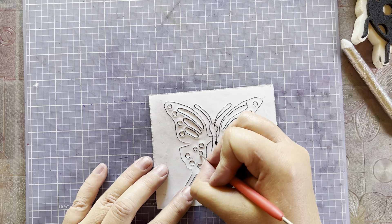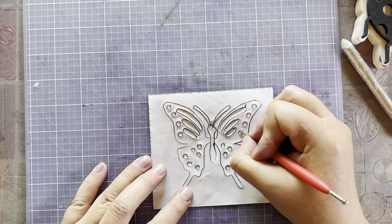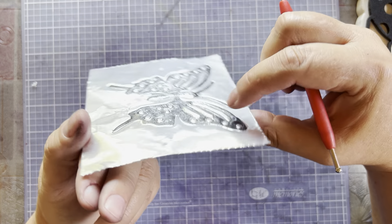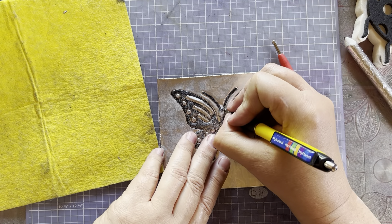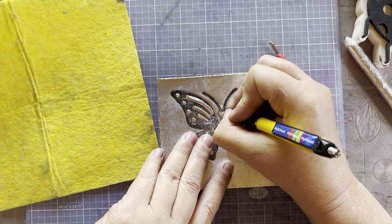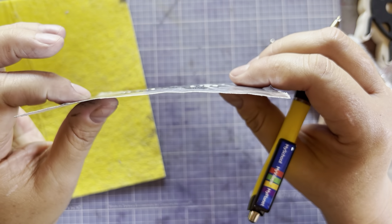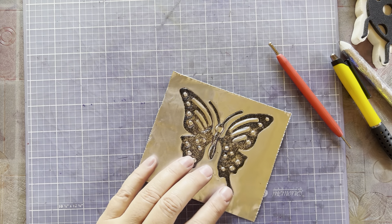I did something — not really wrong — I just didn't want it to pop too much so I've taken away the yellow felt. Let's have a look. Slowly but surely it is starting to get raised. The one area that we didn't go around was the body of our butterfly, so let's do that now — flattening around the body of the butterfly. You can see it's slowly getting raised. Take your time and feel confident about your project.